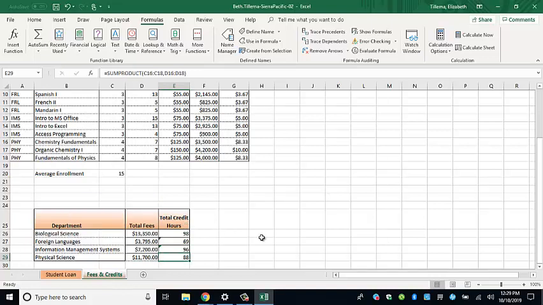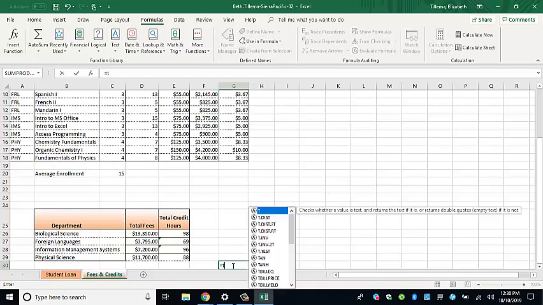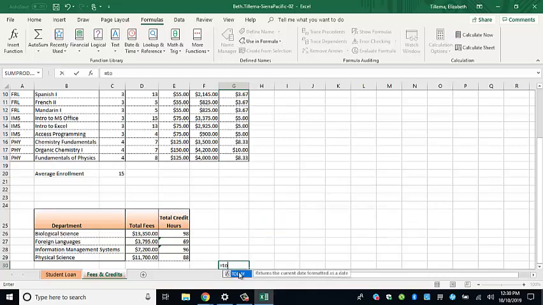Ignore error. So step 13 says select cell G30. So here is G30, and it says that I want to put in a date. So I am going to start by putting in the equal sign, which is my universal for formula, and I'm going to start typing the code word TO. Now I can see this little cheat pops up.